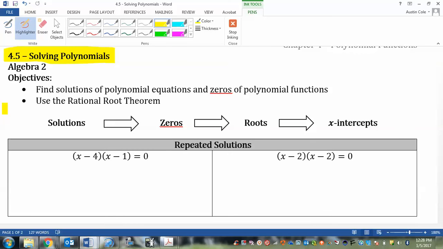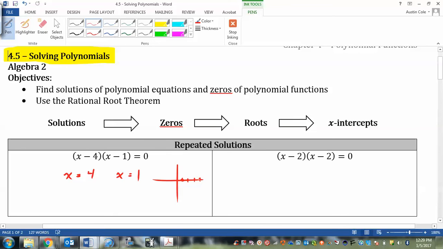Okay? Now, one thing I want us to understand, not sure how much we'll use it today, but we will in the future. If I had something like this, it's already factored, isn't it? So the zeros would be where? Remember, we need to do the opposite. So x is going to be 4 and x is going to equal 1. Okay? That's not new, that's review. So if I were to graph it quick, the x-intercepts would occur at 1 and 4. So if I were to graph it, maybe it looks something like that. The x-intercepts occur at 1 and 4.